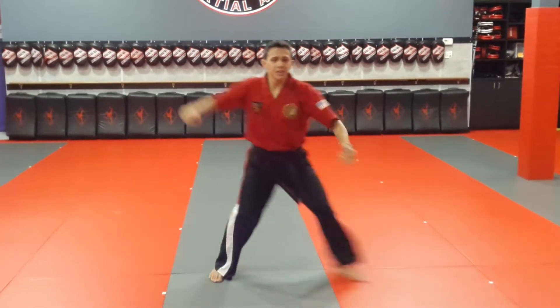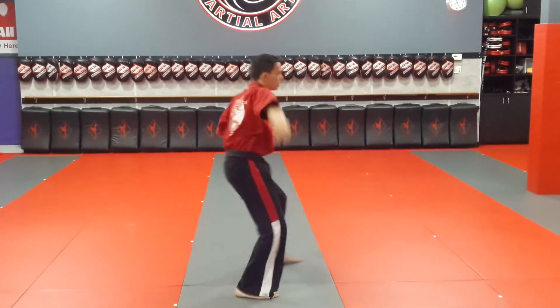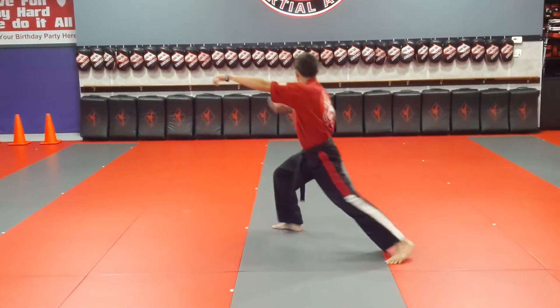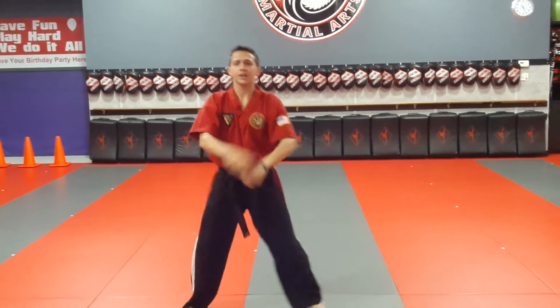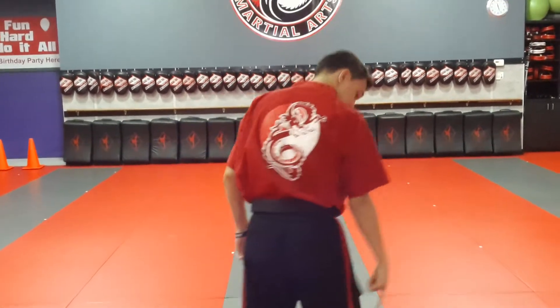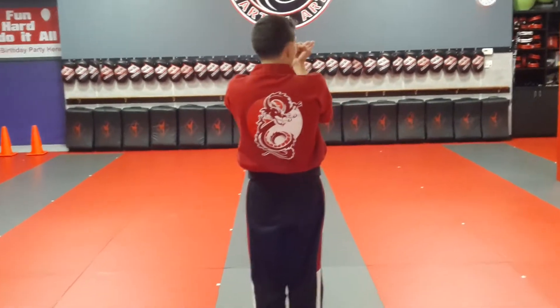So, feet together, position. Give a kata, long one. That's full speed — now we're going to do it together. So, I'm going to face the wall and you're going to do it with me now. So, feet together, position. With your right hand like this. Simple kata, long one.